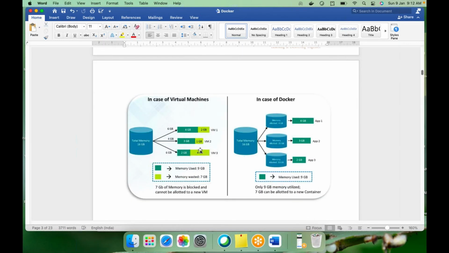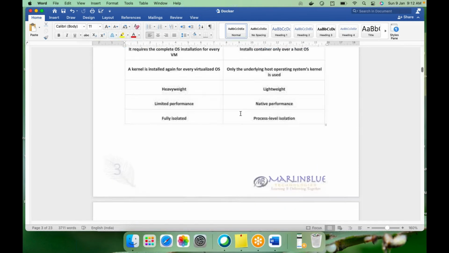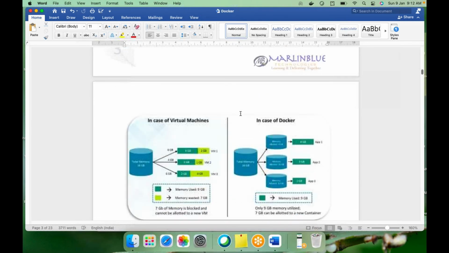As we are discussing the differences between virtualization and containers, this is the best place to place the image.